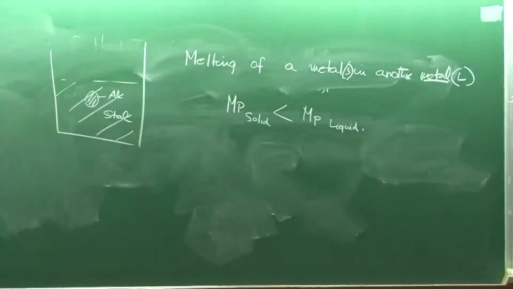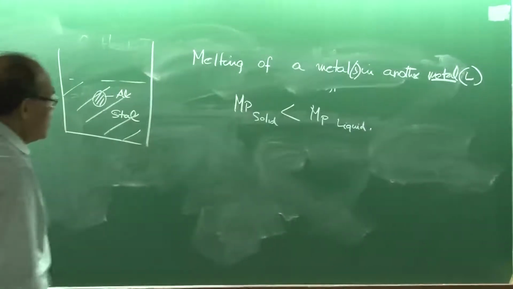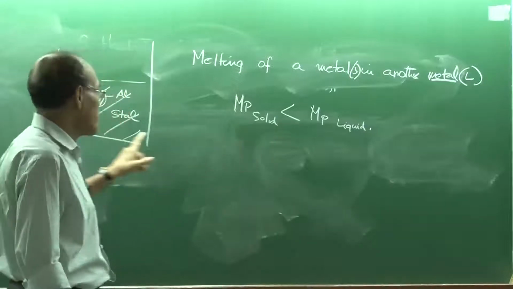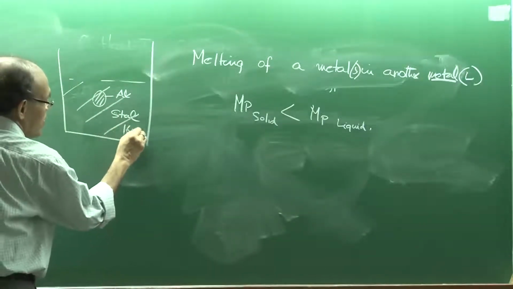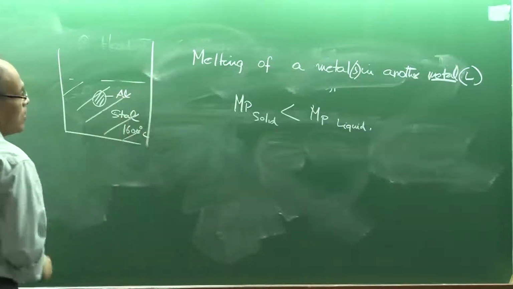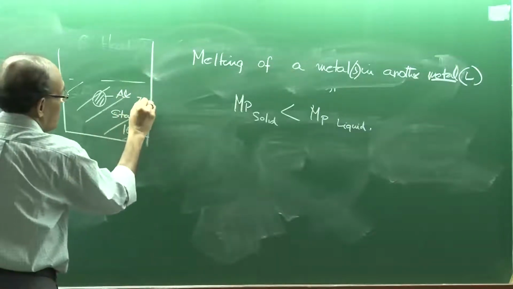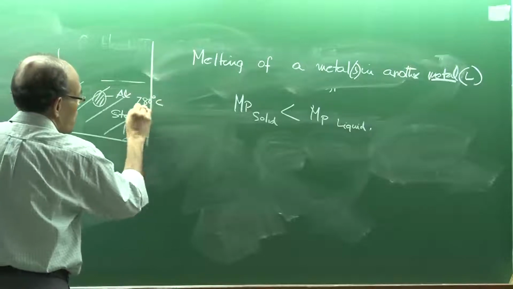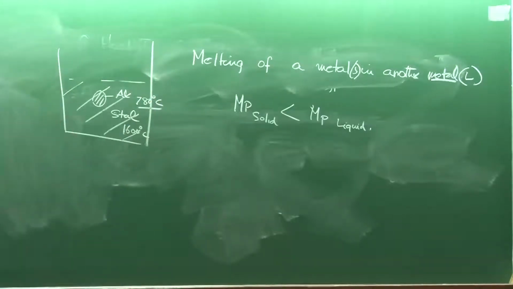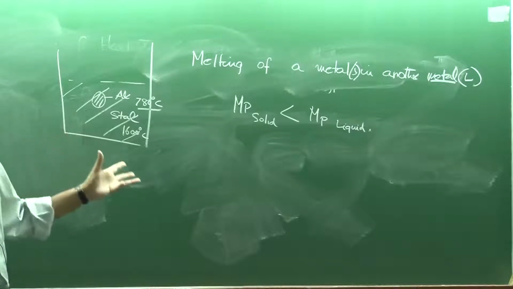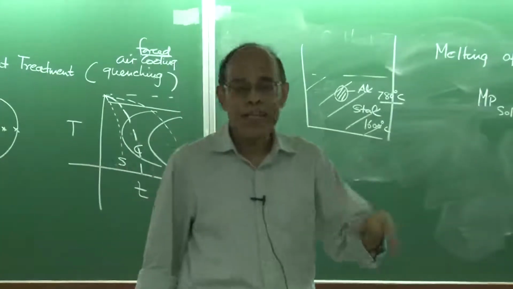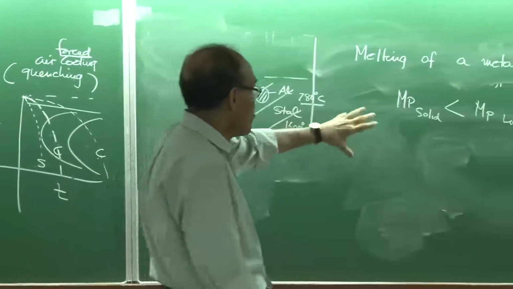Okay. So, the liquid is at a higher temperature. As you can see, steel could be at 1600 degree centigrade, and aluminum melts at about 780 degree centigrade or so. That is what it is. In the other case also, for example, that we will study later on, melting does not take place, but dissolution takes place when this condition is not satisfied, or the reverse happens.